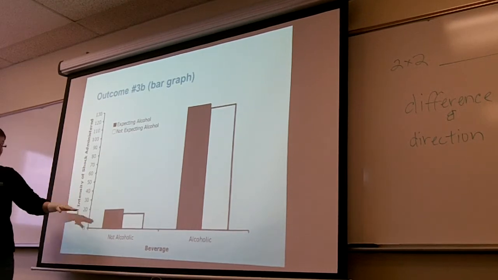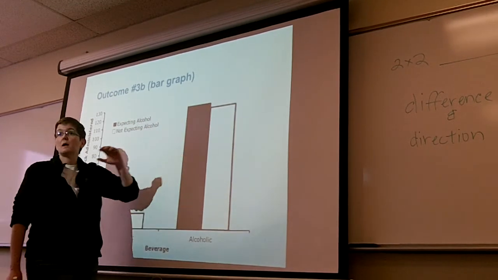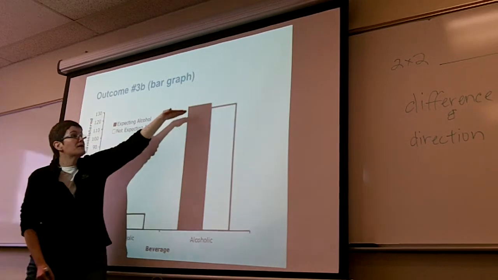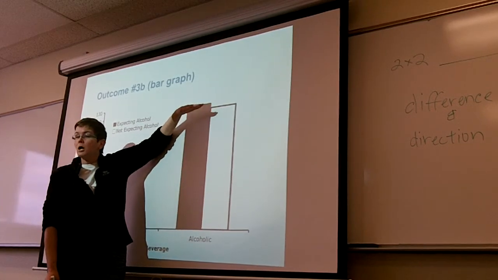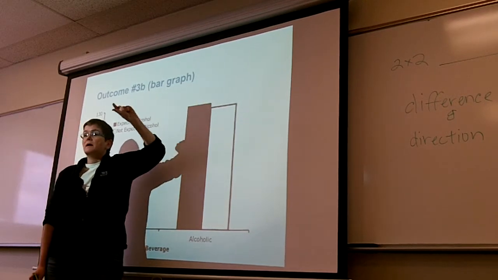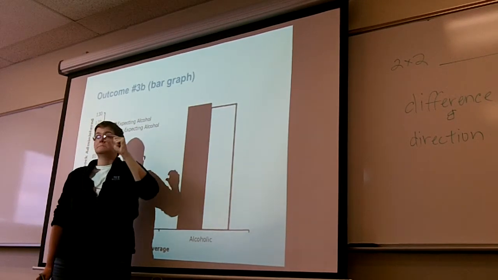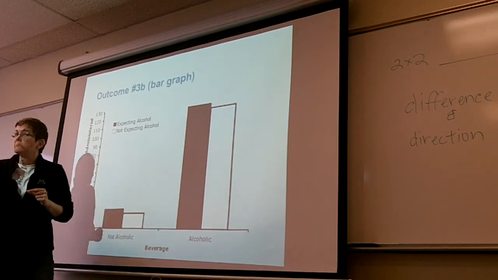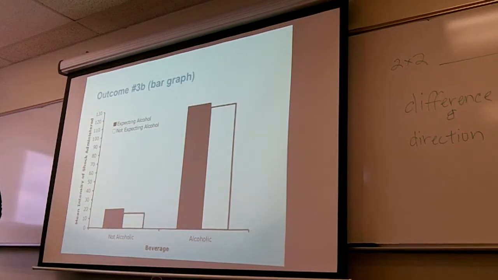So it does not matter that these bars are short and those bars are tall, because we don't care about anything below the top. All we're interested in is how much taller is the black bar than the white bar, and are they going the same direction, with the black bar being taller than the white bar. Difference and direction.